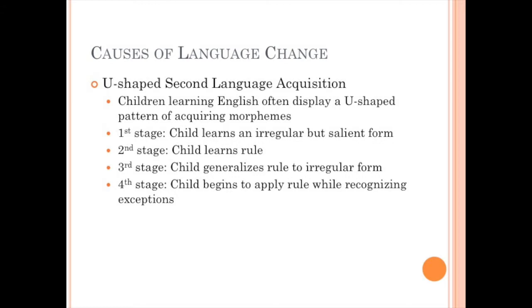So, for example, looking at the first stage, which do you think this young learner is more likely to hear? The difference between love and loved, or the difference between go and went? The difference in form between go and went is much more salient. The past tense of many irregular verbs in English is more salient than the past tense of many regular verbs. The kids will hear and acquire went before they acquire the rule of adding ed endings. So they've gone through the first stage. In the first stage, the child is using the past tense of go correctly.